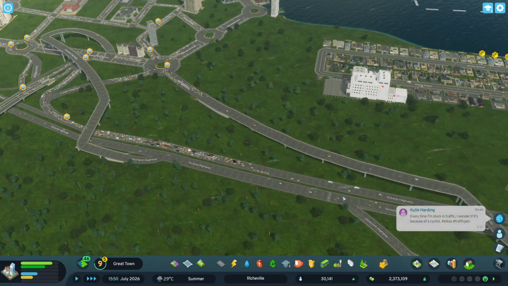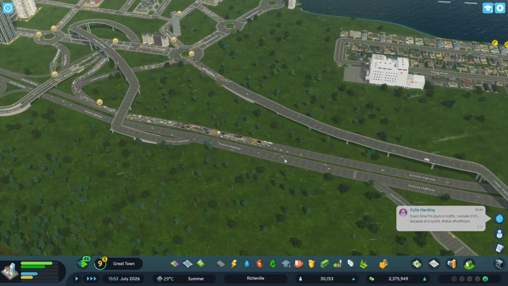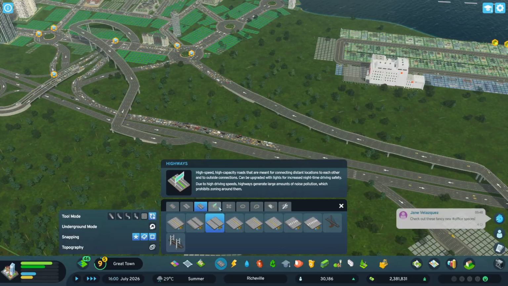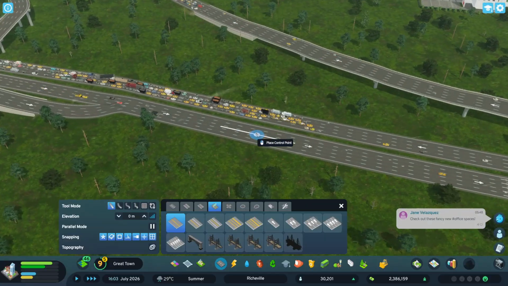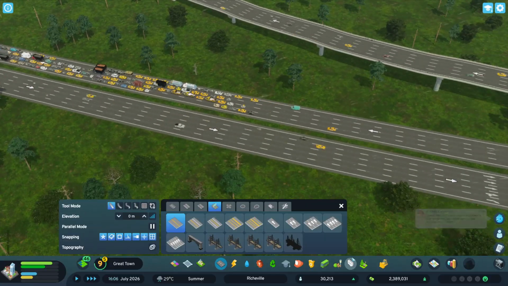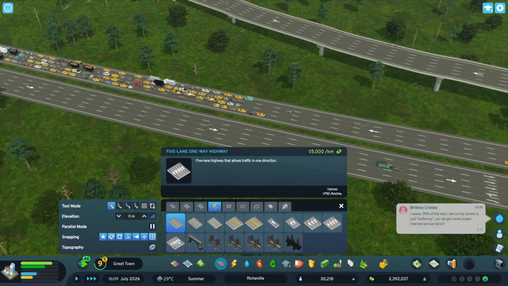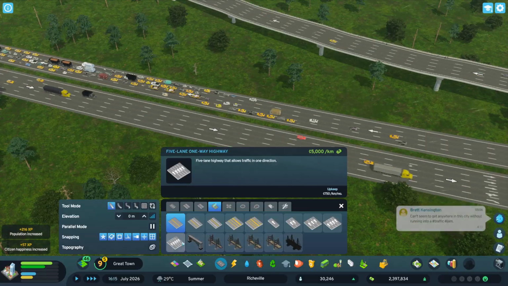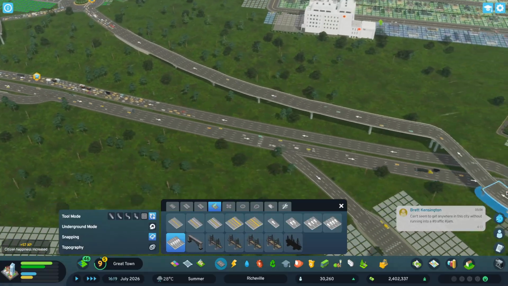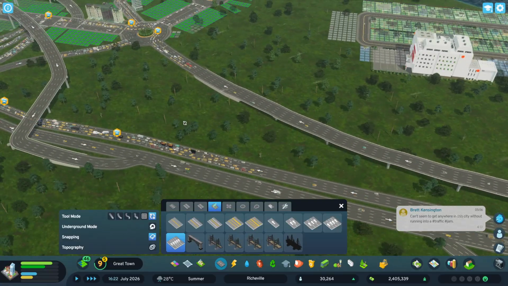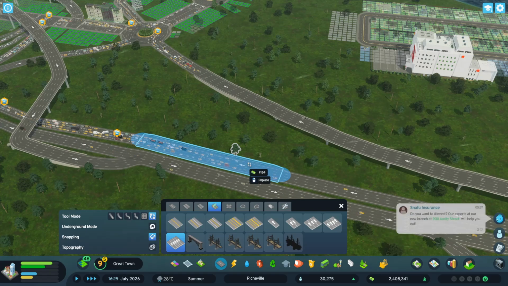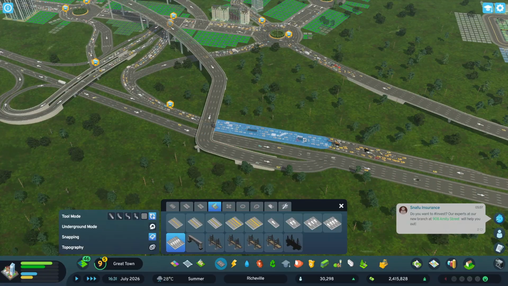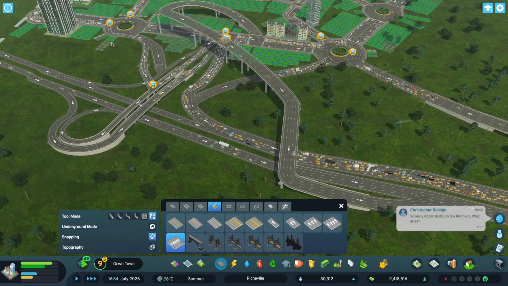Cool, so what else can we do? One thing we can do, I think, is upgrade this highway. This highway is 4 lane each way. Can make it 5 lane in the areas where there is extra congestion.